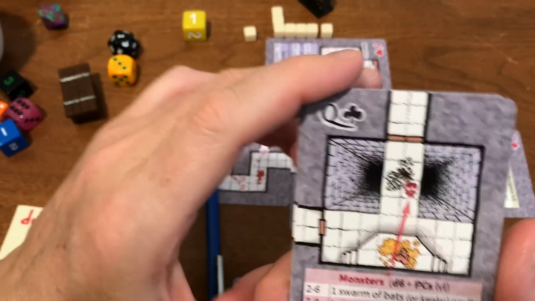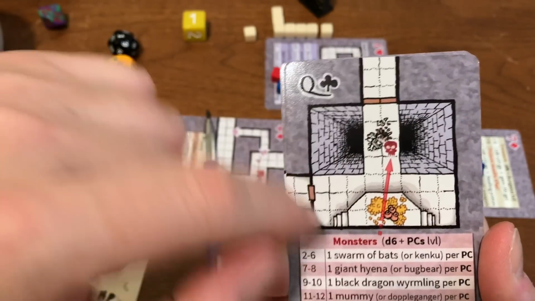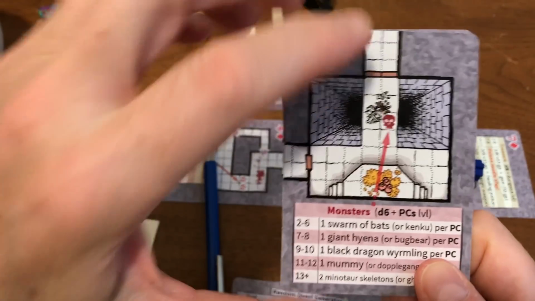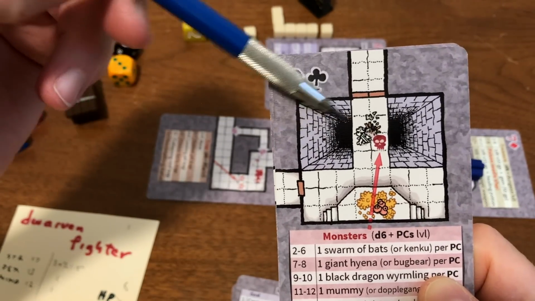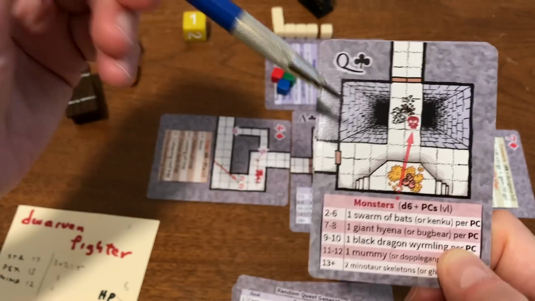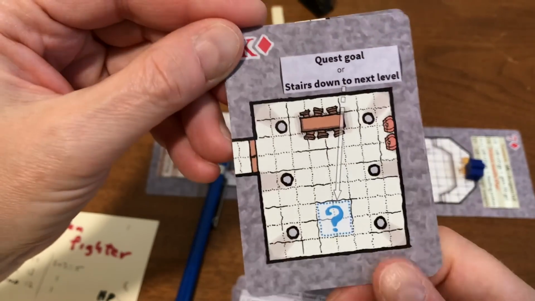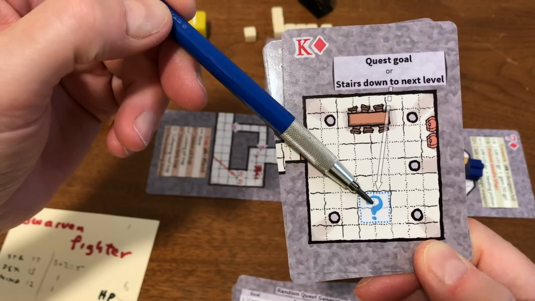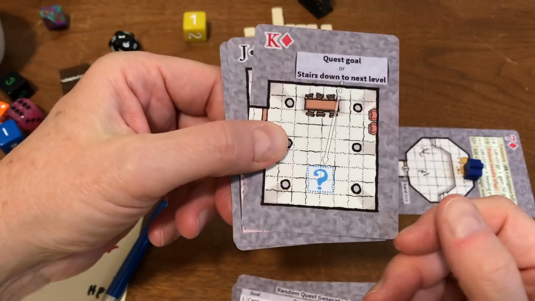In our next card here, we have another scenario. This looks like a very bad pit situation. We have monsters here that you're fighting. You could choose to also make there be some kind of impact if you stepped off of this narrow thing, falling into the dark pit, or perhaps just outright dying. And then here is our final card with the quest goal and the stairs down to the next level if we wanted to go down a level and continue on our journey.